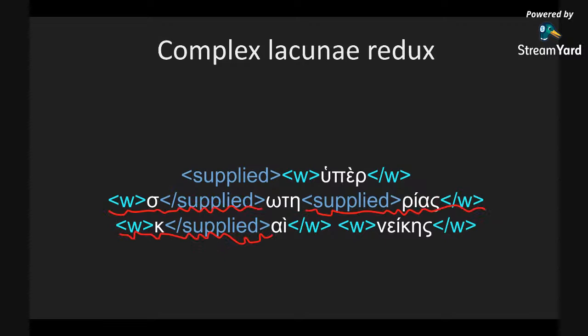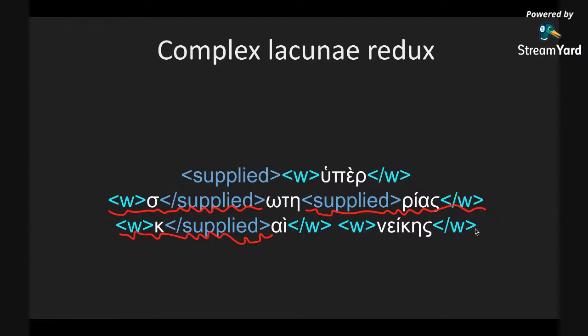XML editor, all this red underlining appears because we have a W tag here, a W element, which is not closed before the supplied element around it closes. So the error will say, W must be closed by a W tag, because here it looks like the W is being closed by the supplied tag, and here it looks like the supplied is being closed by a W tag, and here again a W tag being closed. So it's all a complete mess.